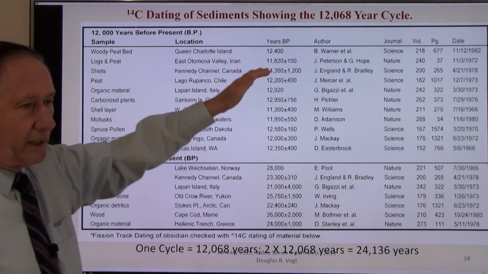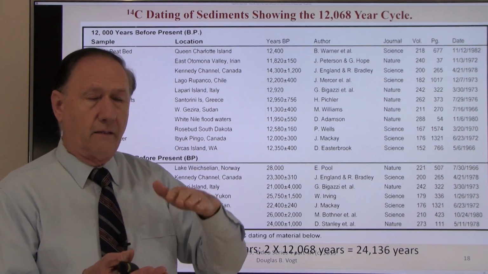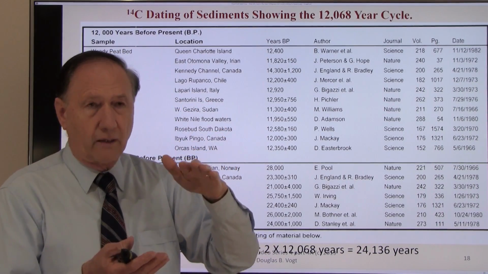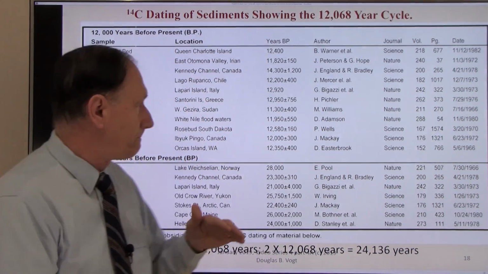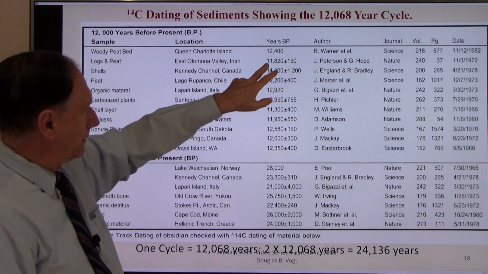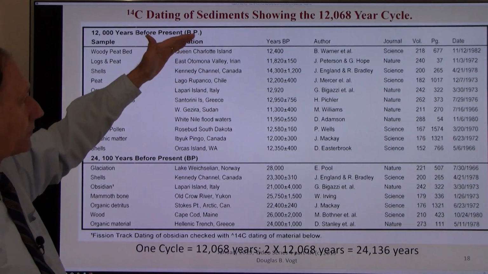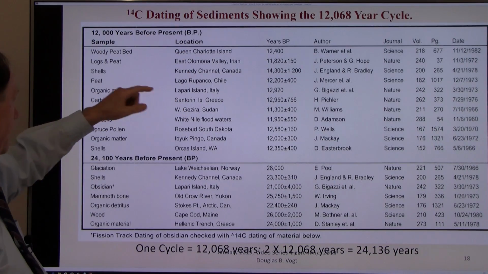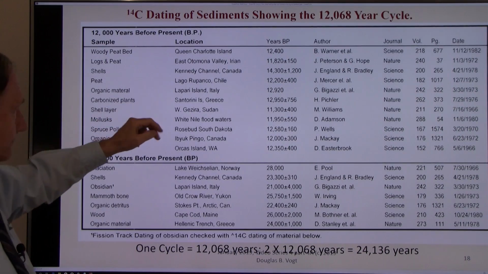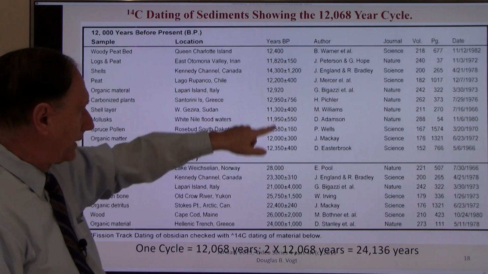So you have a peat bog like before a reversal, then you don't have anything, nothing. And then you'll have vegetation after maybe 500 to 1,000 years later, it'll start producing again. So you have to understand that, here's a dating of 11,820 plus or minus. So this is after a reversal, but not much after. So it goes on like this. Shells, peat bogs, organic material. They're all centered around my 12,000 year cycle.